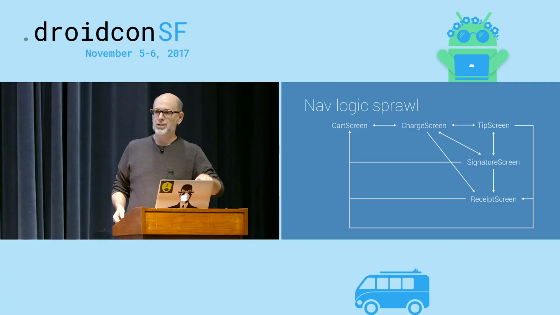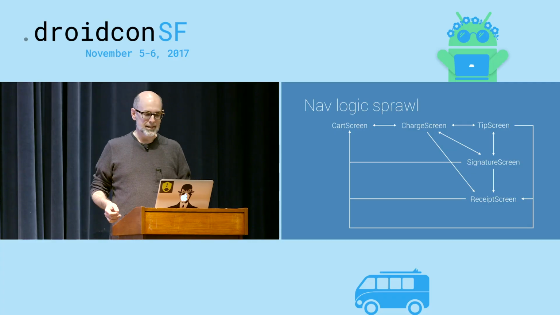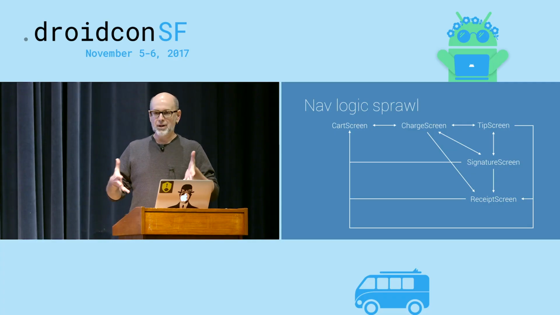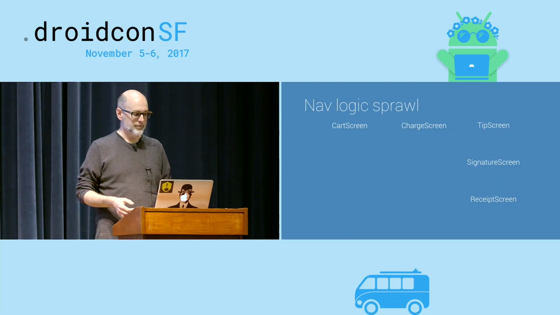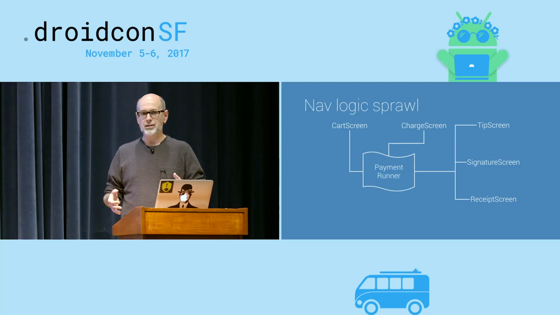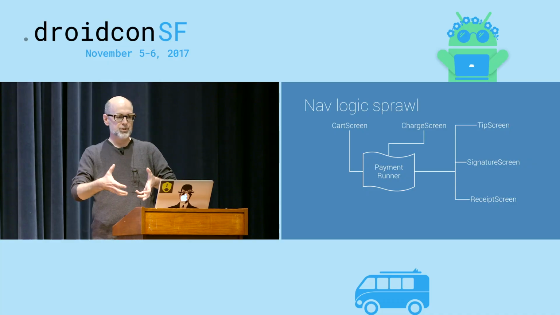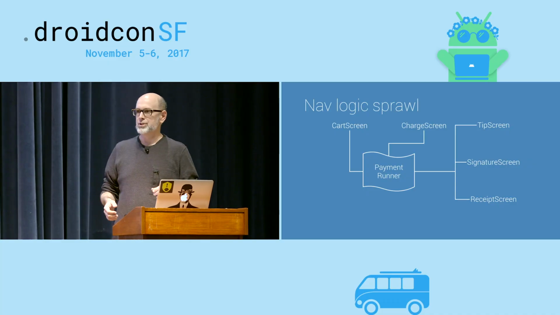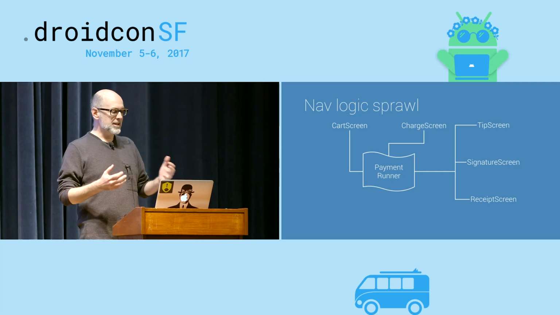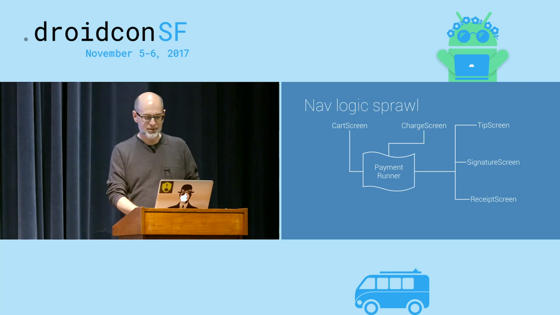And so every one of these screens has to know how to get back to the cart screen. Now, this is possible to clean up, and we've gotten into a habit of introducing what we've started referring to lately as runner objects, some helper that can be in charge of this knowledge of the relationship between the various screens, try to sort of tie things up and centralize it. But this is nothing formal. It's nothing that we can count on ourselves to do.